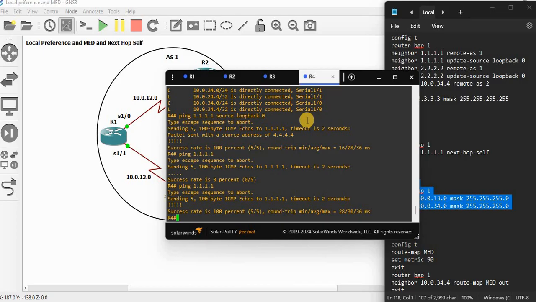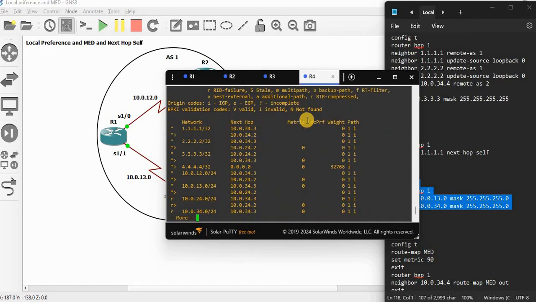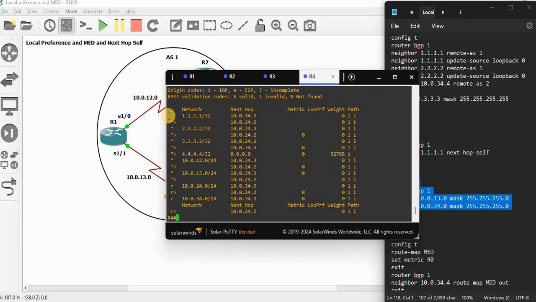So now we will see the R4 routing table. So show IP BGP. One thing I'll tell you here: if you mark here, for the 1 network there are two paths, one via 2 and another via 3.